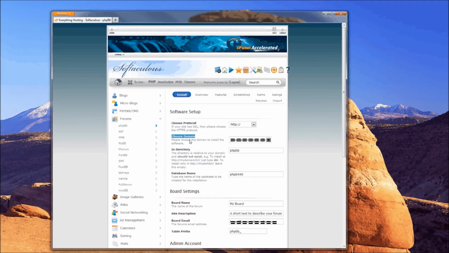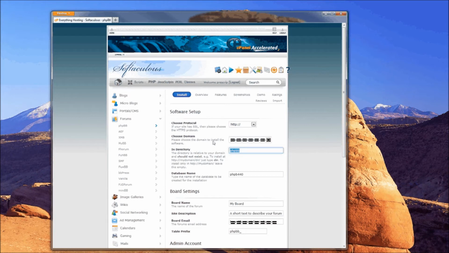Next, you'll see in directory. This can usually be the most confusing part for most people. What it's actually asking for is a folder name here. For example, if you're installing at domain.com, then it's going to install to domain.com/phpBB because of what it's got right here. If you want it to just be domain.com, or for example if you selected forum.domain.com as your domain, then you would want to delete what's in there. The other option would be something like domain.com/forum. In that case you would type in forum there and it would install it to that folder. So that's what we will do.